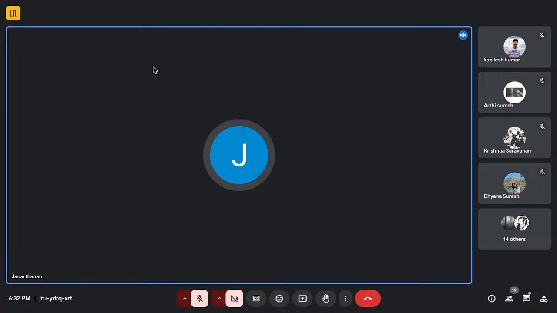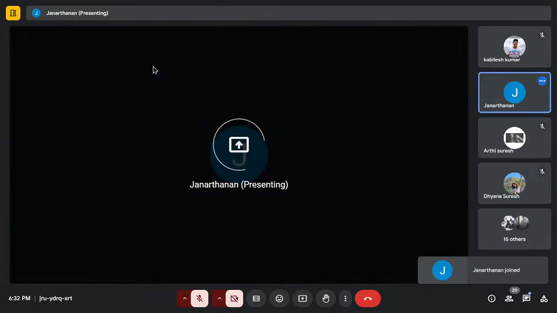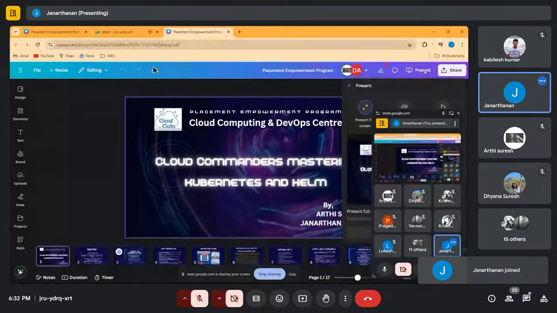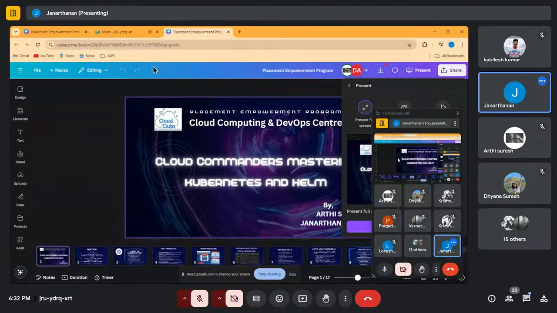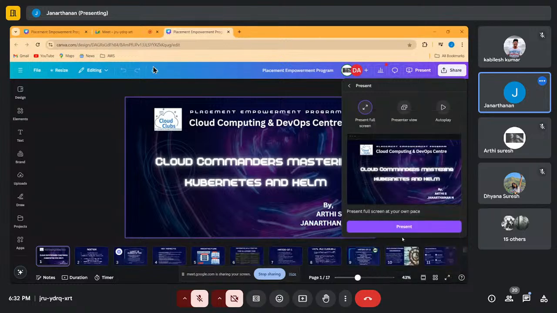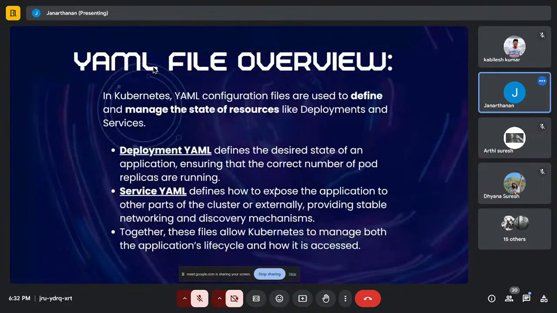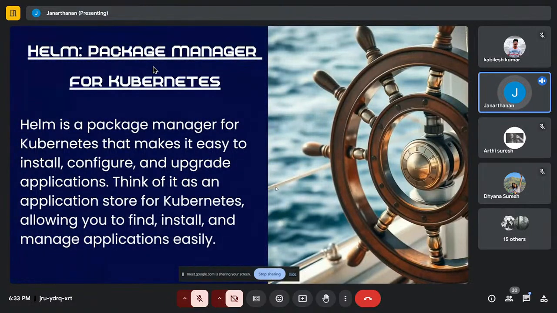So let me share my screen now. I will present the PowerPoint. Helm is a package manager for Kubernetes.